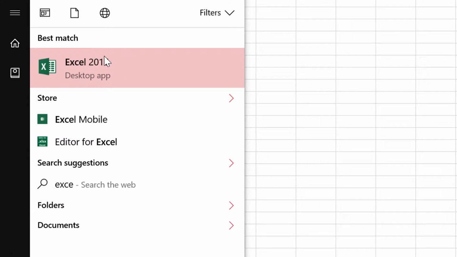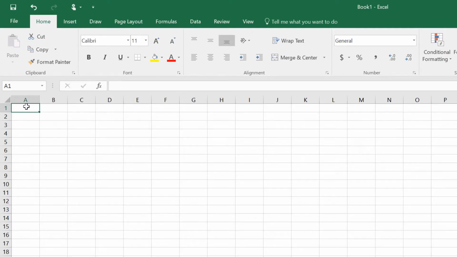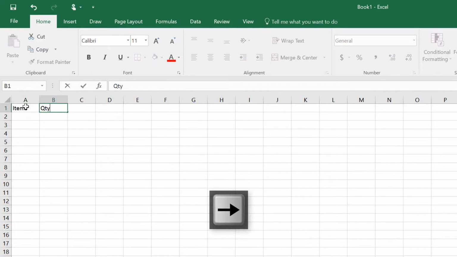and click on it. To make it so this calculator can be used for multiple projects, we're going to keep it pretty simple. I'm going to select with my left mouse button, column A, row 1, and I'm going to type items. I'm going to use my right arrow on my keyboard, and I'm going to call this quantity. I'm going to go over one more with the right arrow, call this cost, and finally I'm going to go over to D and I'm going to say total.